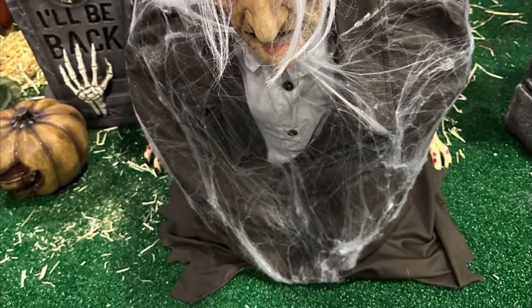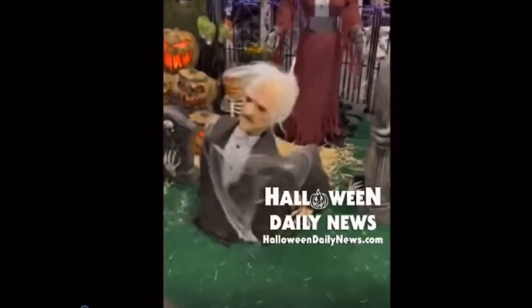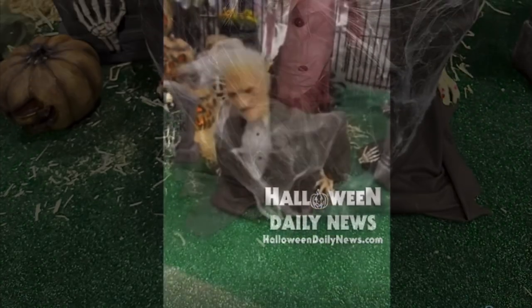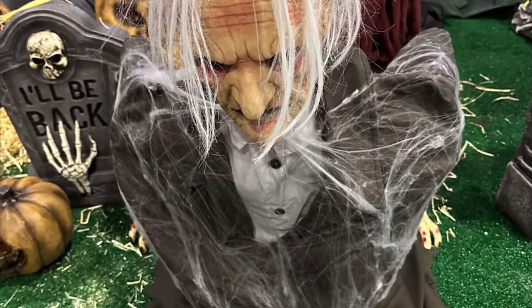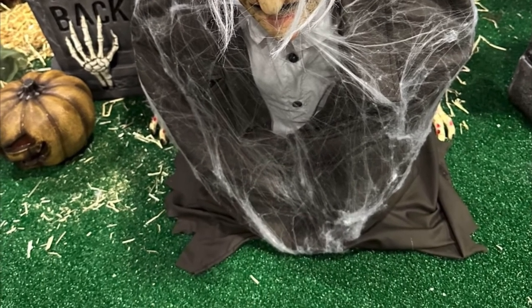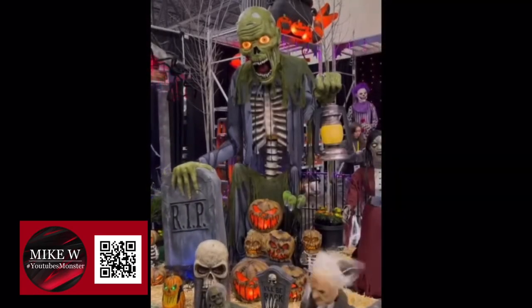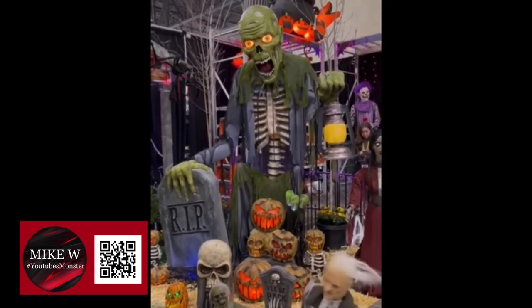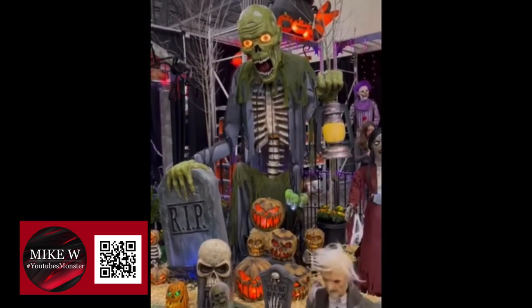I know a lot of people are crazy over the twitching guy and I do like him — I think he's super awesome and very cool. But kind of like with the Demonic Dahlia knockoff, I'm really worried that Lowe's is not going to be able to make a good prop that can keep up with those frantic movements given their cheap motors and cheap parts.